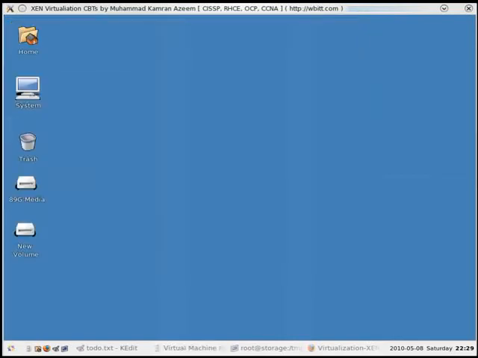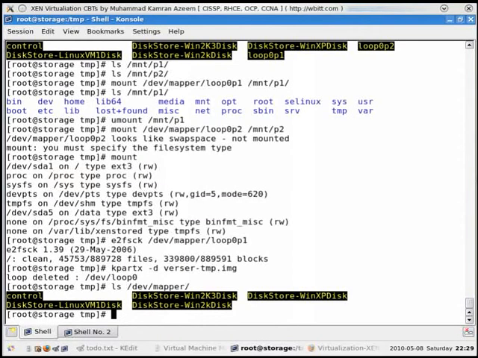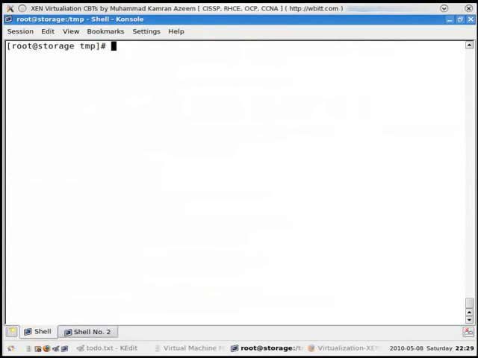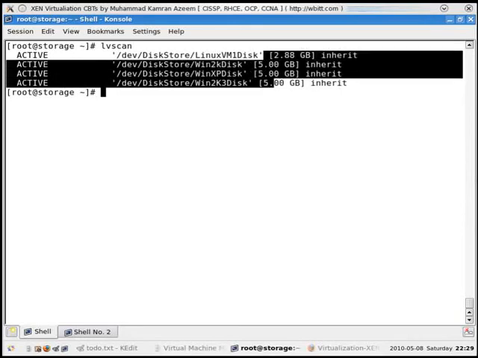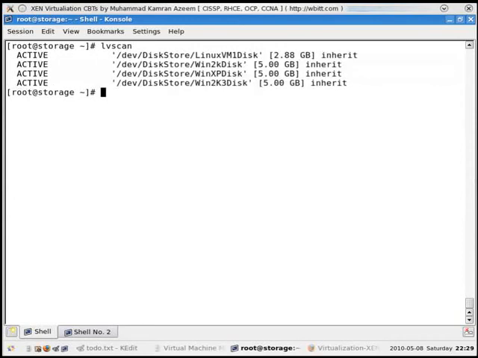So what I'm going to do is clear the screen here, and I'm going to do LV scan. I have these logical volumes. Now how much disk space do I still have? This much seems to be 55.15, and 17.8 is already being used, but how much do I have?